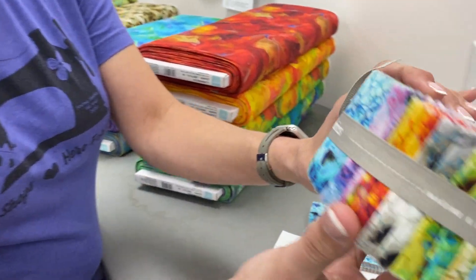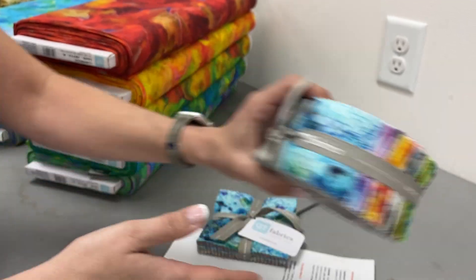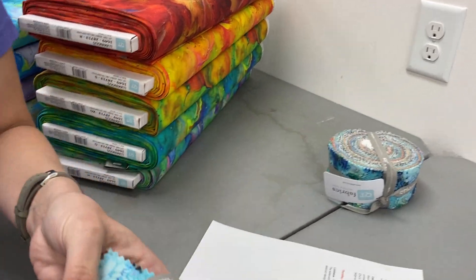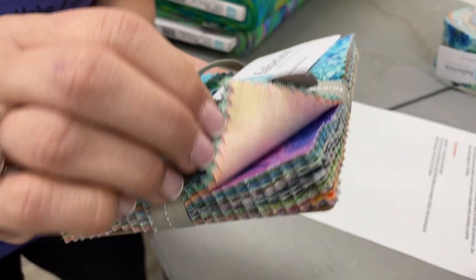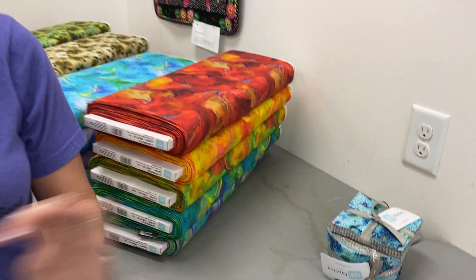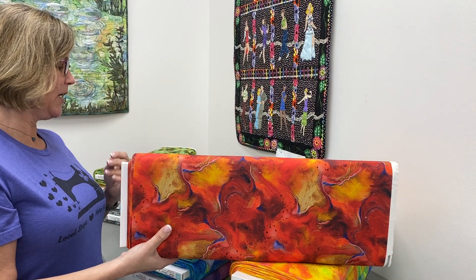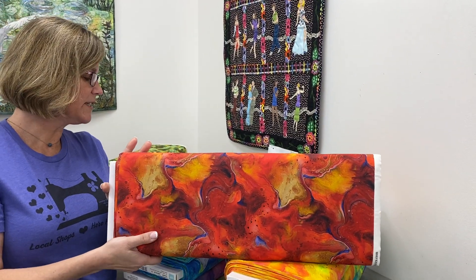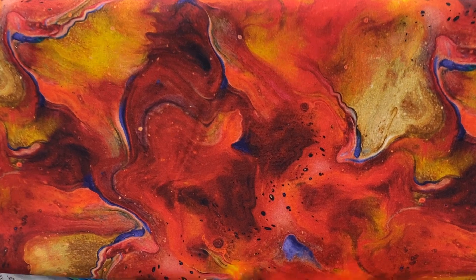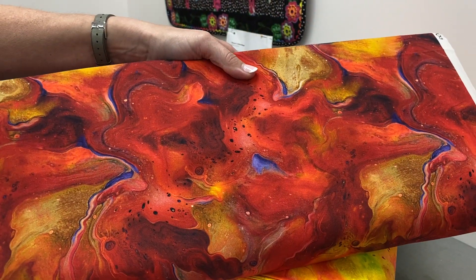Let's start off with the two and a half inch strip set. Look at all that color — we're gonna get a close-up look at all of that color. We also have this in the five inch squares where you're gonna see tons of that same color. So if you like the whole collection, that is definitely the easiest way to get it. The watercolor acrylic paintings by artist Oklo Mason are brought to fabric with contemporary abstract design in vibrant color by QT Fabrics. So those are super fun.